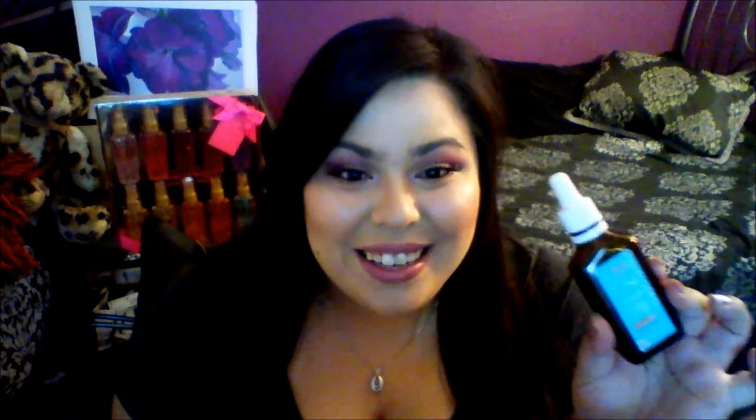So it comes in a really nice glass bottle, and then it has this super awesome dropper applicator, which makes the application really easy and mess-free. When I first saw that it was an oil treatment, I wasn't too sure what to expect. I never used anything like that before, so I didn't know if I was going to be like a grease ball mess, but luckily that's not the case with this.